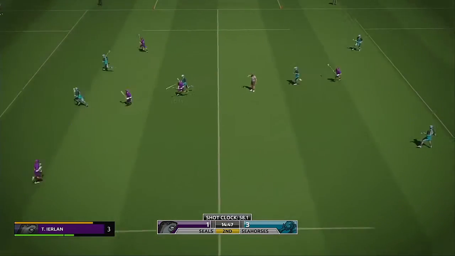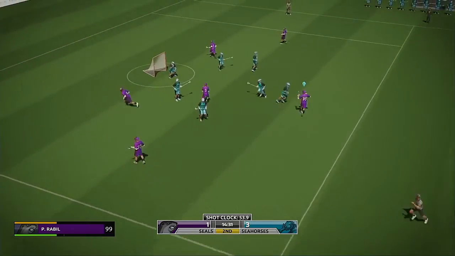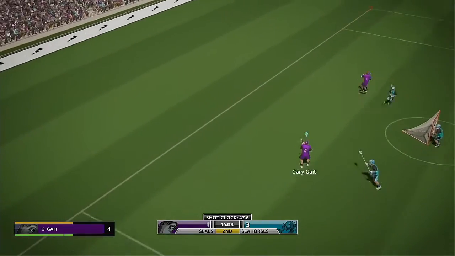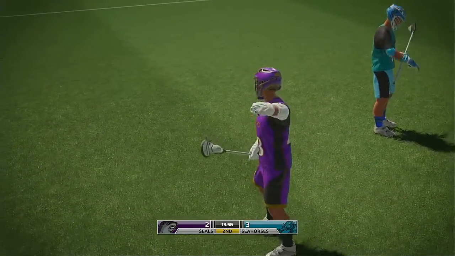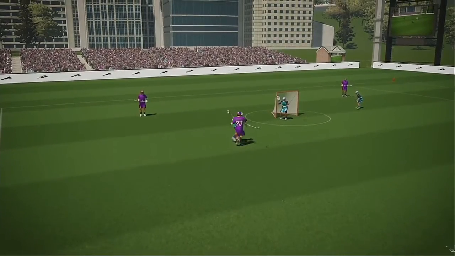Purple ball. Gary. Looks to the back of the net. Oh, yes. 23 pumps the fist. That was very fine work.